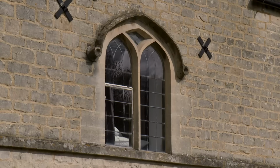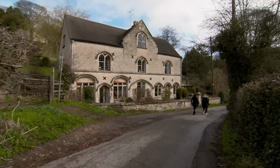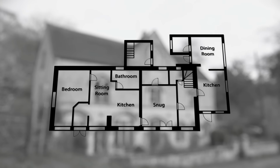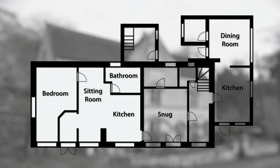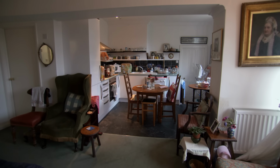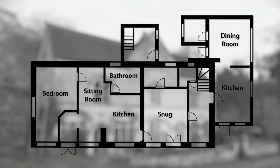Made of Cotswold stone, this 3-storey house retains a number of charming features from its former life as a coach house. And surprisingly, it isn't listed. Inside, it's certainly as large as it looks from the outside. The ground floor is currently divided to create a self-contained 1-bedroom annex, separate from the rest of the property, with its own entrance, a separate kitchen dining area and a bathroom. But we're starting in the main house, which I think could offer Mickey the development potential she's after, subject to the necessary permissions.